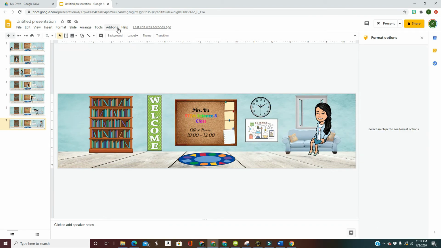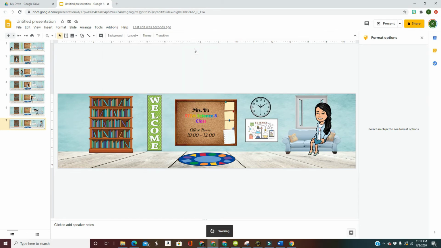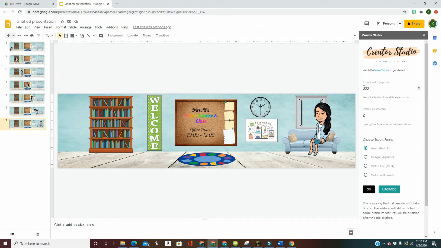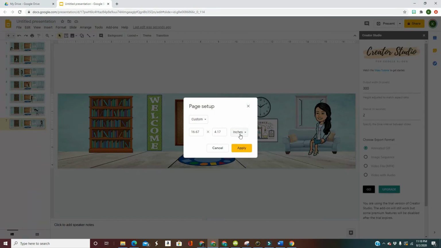Next thing we are going to do is click your add-ons and look for that Creator Studio. Click open. We need to include the output width in pixels, and for you to identify this one, we are going to go to File, Page Setup, and then change this into pixels, and usually it is 1600.